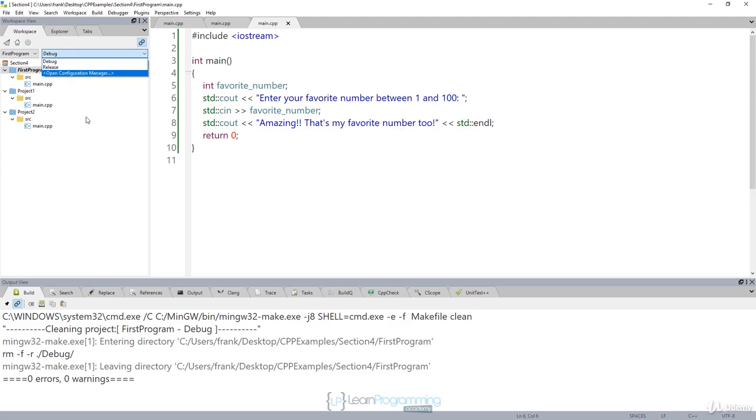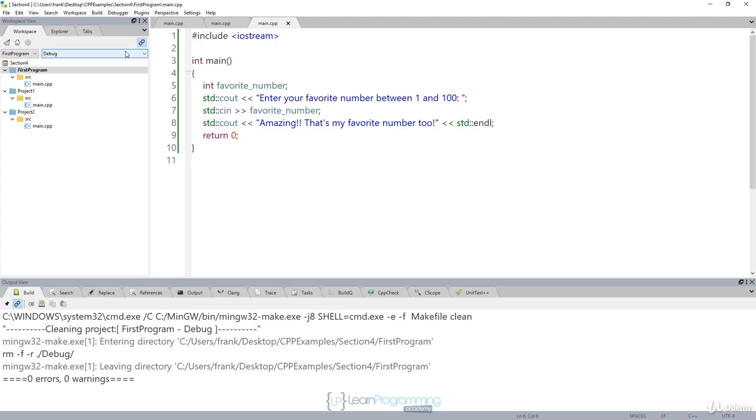Now the difference is the debug configuration creates object files that have debugging information in them. It's got all those variable names and stuff. So later on when we debug our program, we can have all that information available to us, and it makes us very, very productive, and it really helps us debug and test our code. The release configuration removes all of that stuff, and it does more optimizations, and it just makes your EXE leaner and meaner so that you don't need all that debugging information at runtime.